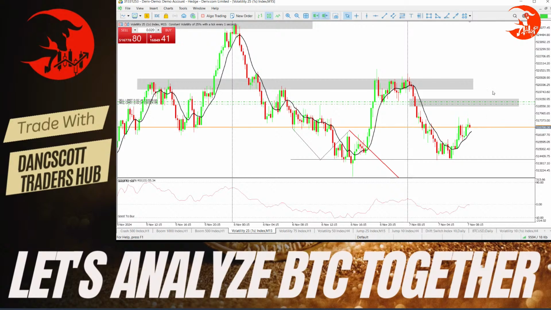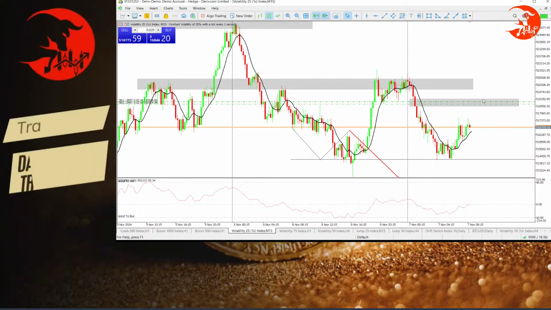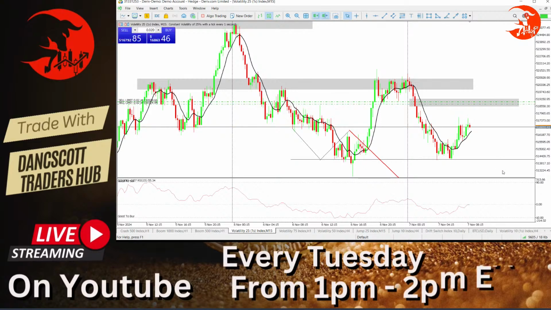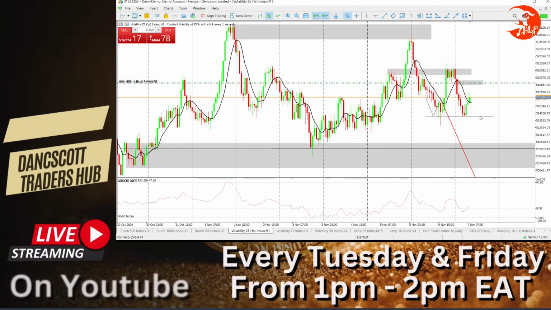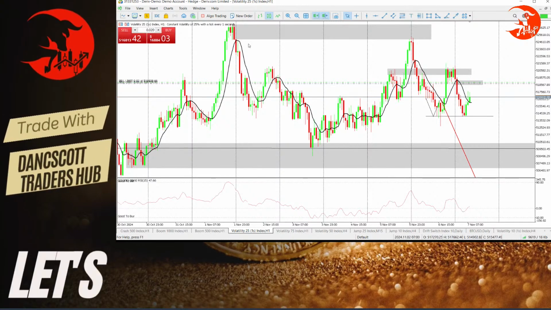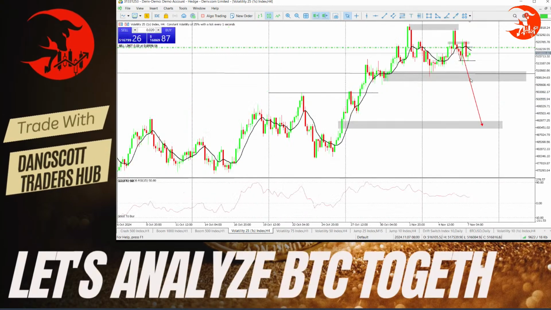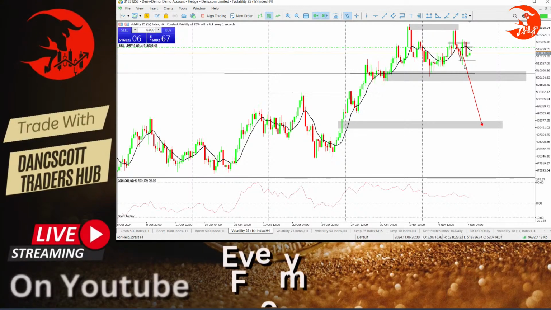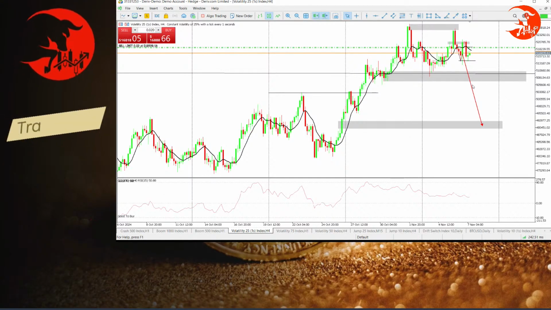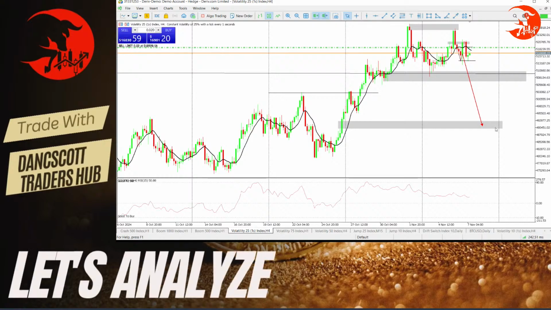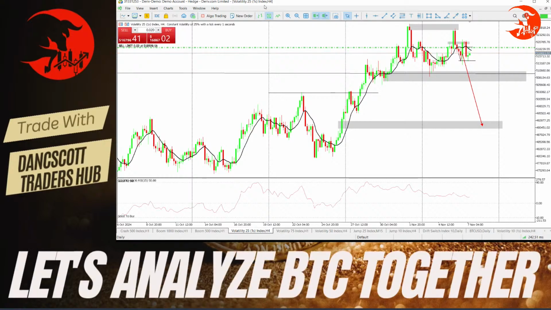This one I've put my sell limits here. I'm waiting for price to reach that level, and then I can make my sales to bring me down below to this level. Remember, we are looking for sales according to H4 to bring us right here. It's going to be a swing trade if it does break this level. So I'll first take my profits around that order block, then wait for another entry to bring me down below here if it gives it to me.